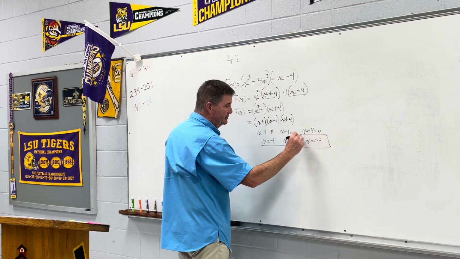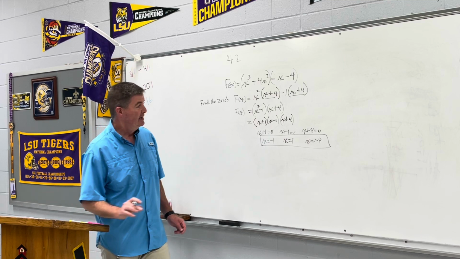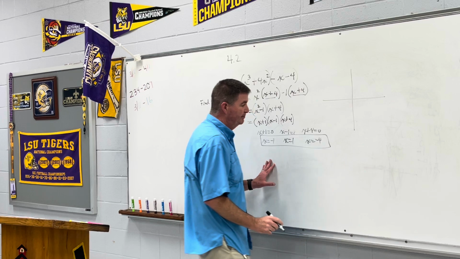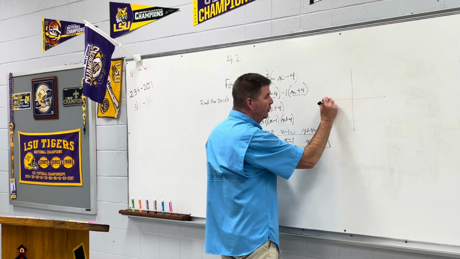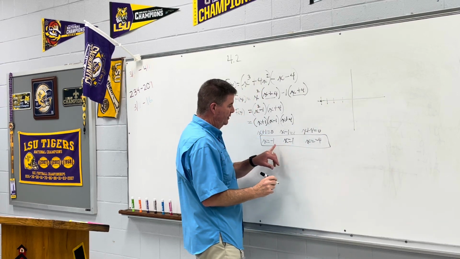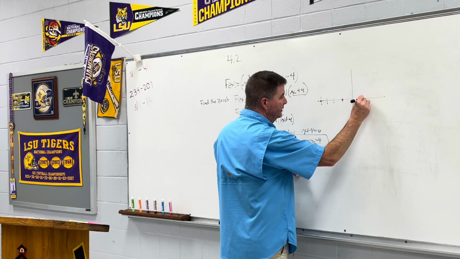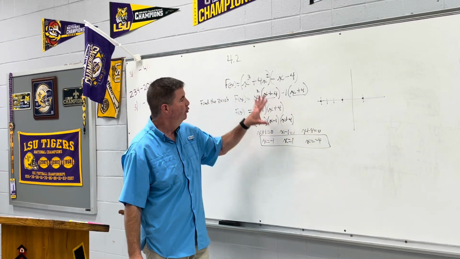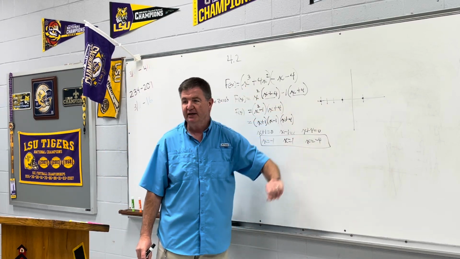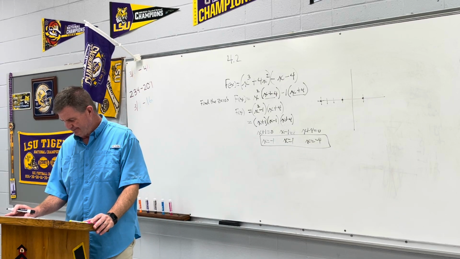These are the zeros of the function. And if I was graphing this, which is going to be a couple of examples up, we would know at negative 4 it would cross. We would know at negative 1, it would cross. And we would know at 1, it would cross. So if we were graphing this function, that would be 3 points we would put on our graph.